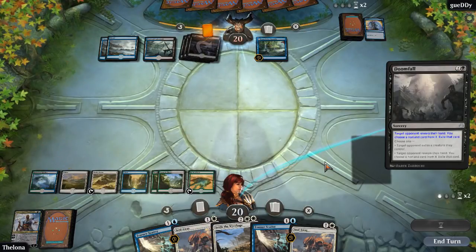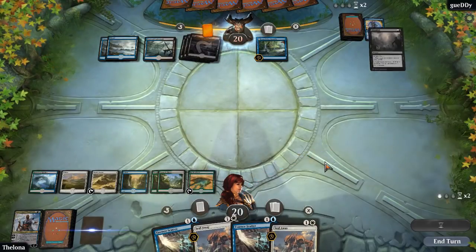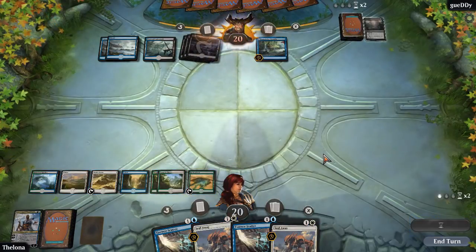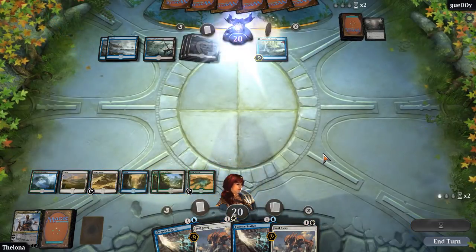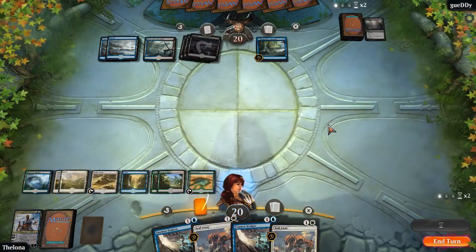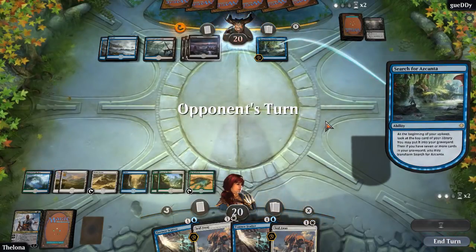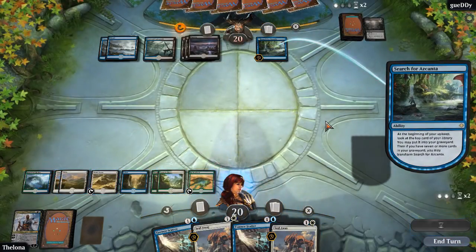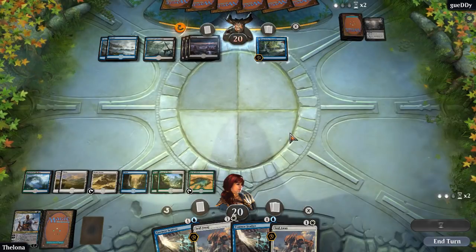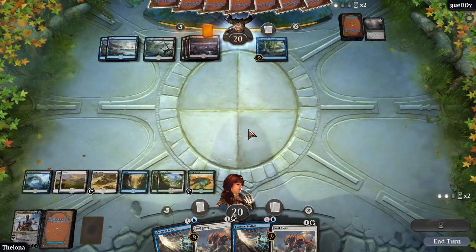Oh, now they're having a long decision process about what they get rid of in all of this. And it's going to be Settle the Wreckage. That's alright. Alright, land it is. Keep going. Not a whole lot going on. We drew the removal half of our deck, to be quite fair here.